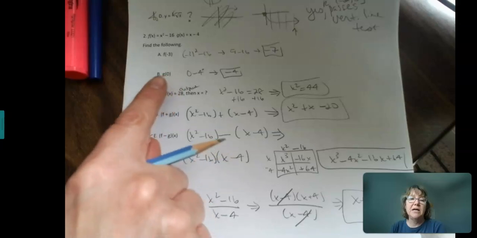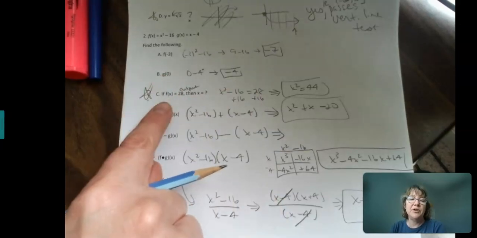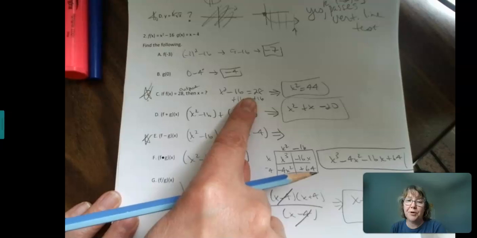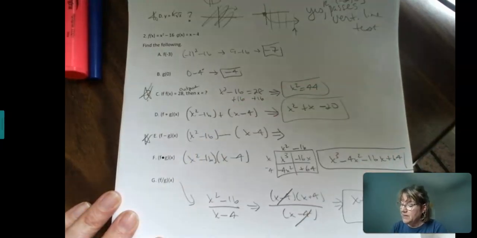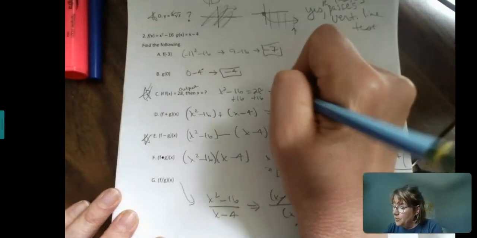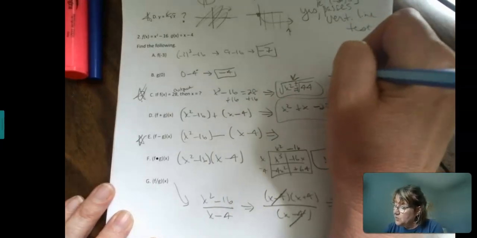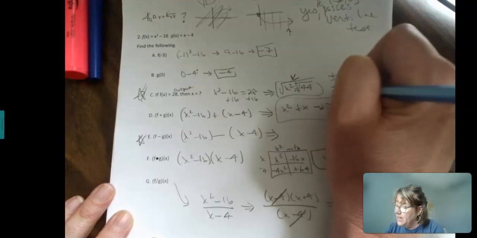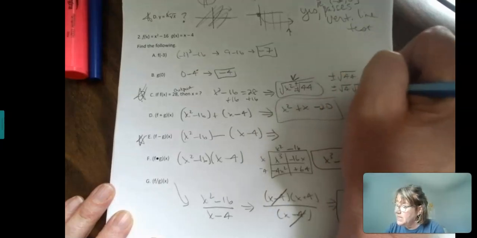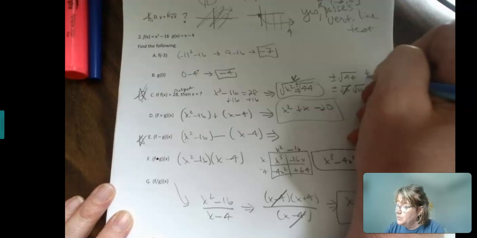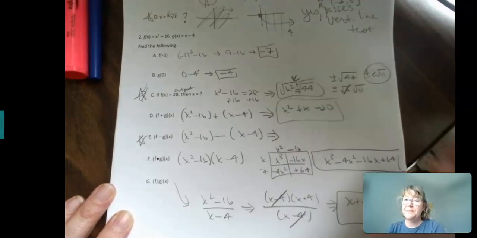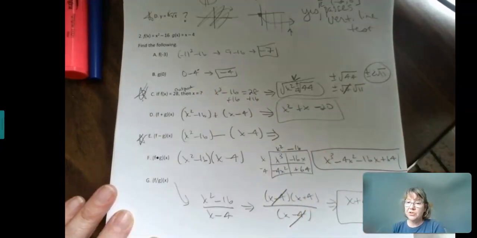So watch that. Here, this one, there was one like this on the quiz. I'm giving you the output, so you have to solve it. Most of you did that well, but remember, polynomials of degree 2 for sure have 2 answers. So when I square root both sides, get in the habit of plus or minus. So plus or minus square root of 44, we usually simplify that. 4 comes out and 11 stays. 4 has a square root, so we get 2 radical 11. So again, expect 2 answers if you have an exponent of 2. The only way you wouldn't is if it's 0.